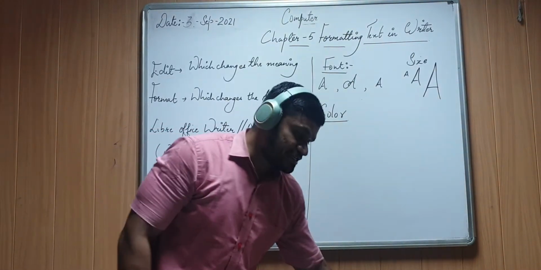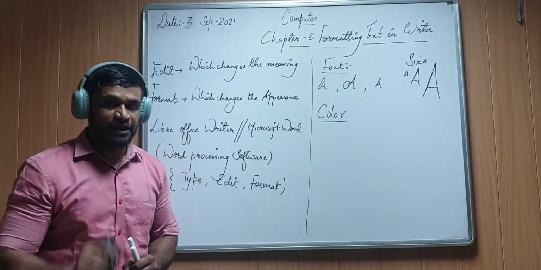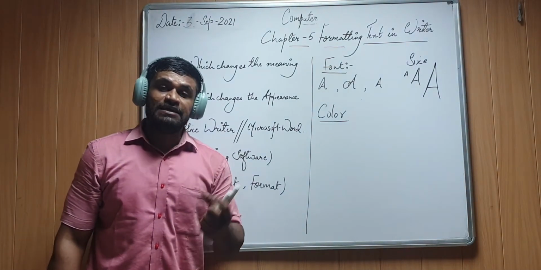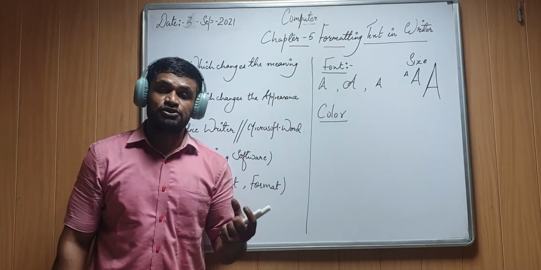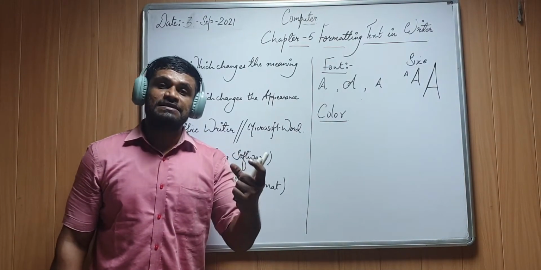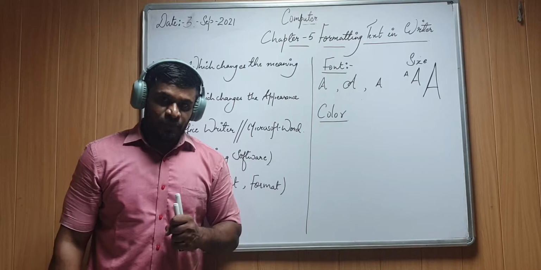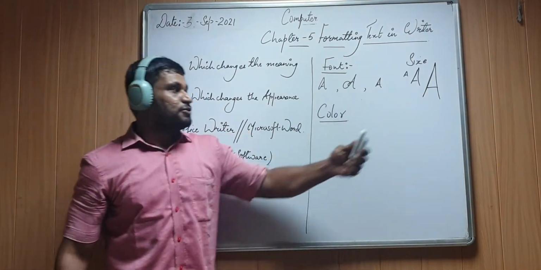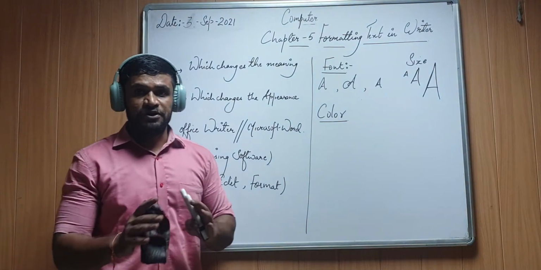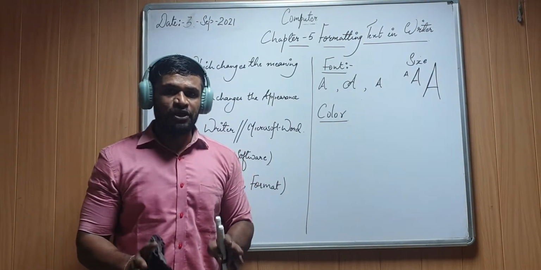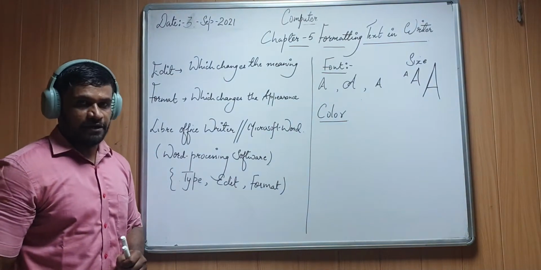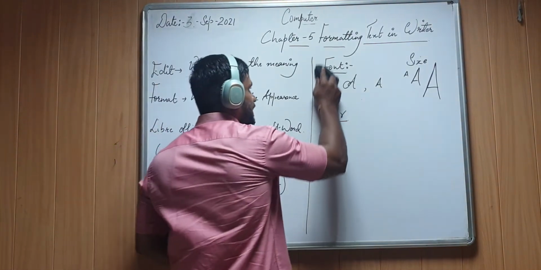So we had discussed regarding the font. I would again like to say, font is the way of representation of a text. It's a way of representation of writing the text, or you can say the style of the text. So you can change the style, you can change the size, you can change the color of the text, and by doing all these, we are not changing the meaning of the content. We are just changing the appearance of the content. So these are formatting steps.